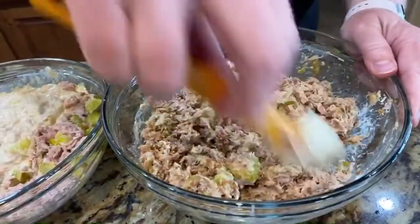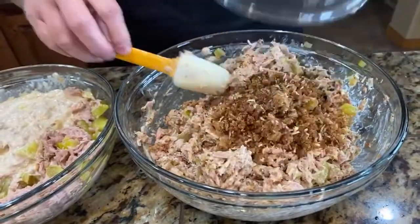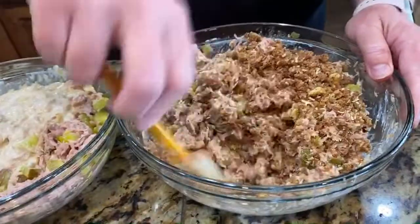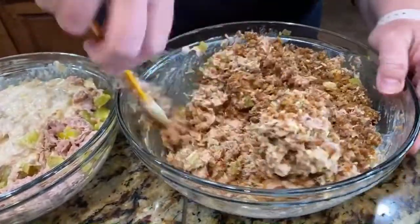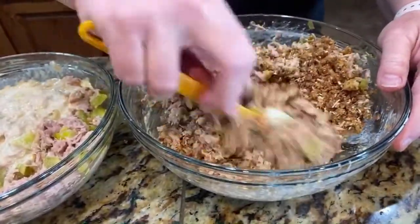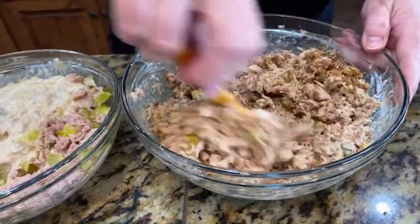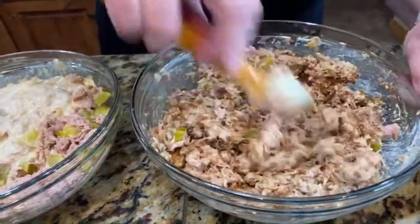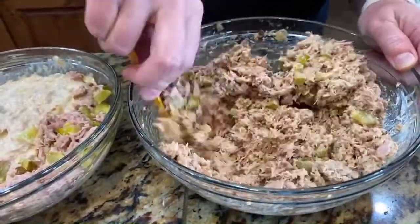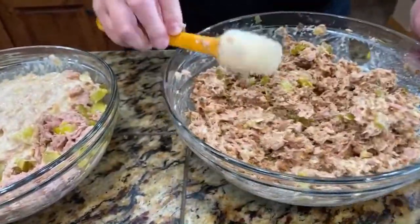So this is still pretty wet. So it looks like it's going to need some more. So we're going to dump the rest in. You can always add more. Once it's too dry, then you're having to try to sit and fix it with more lemon juice or more mayonnaise, and it kills the flavor. So go easy on the breading at first. So now see, as you can tell, it's starting to hold up a little bit better as I stir them together. There those are.